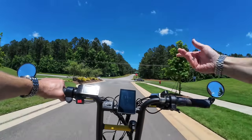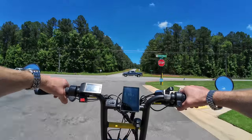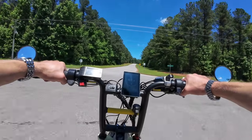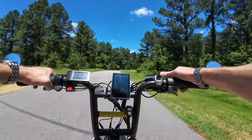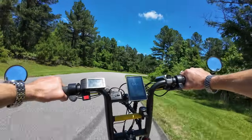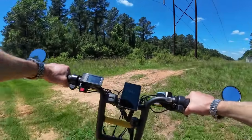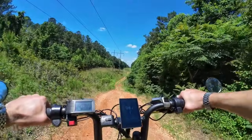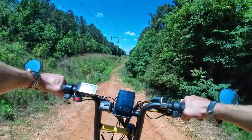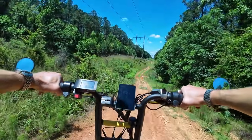I always say that dual motors — which this has from the factory — are better hill climbers because they've got more power with both wheels spinning and digging. But the addition of the mid-drive adds a whole other level to the recipe. Let me show you what I'm talking about. First I'm going to get this thing shifted into a low gear — we are in first gear, and I'm in low range now.